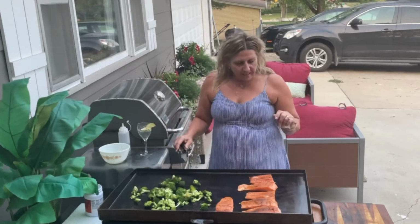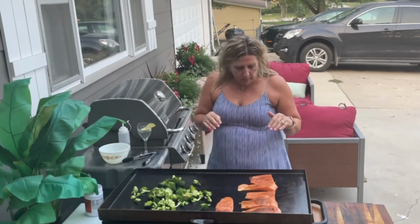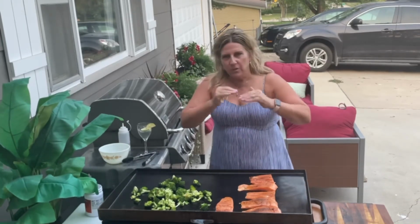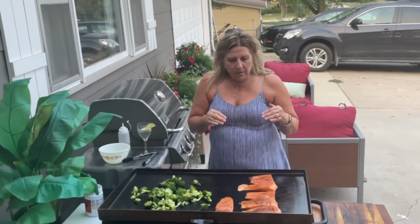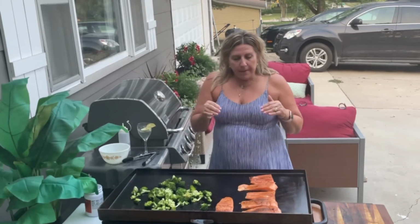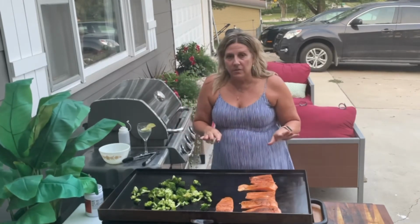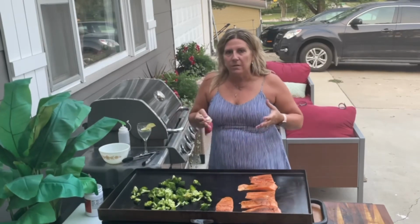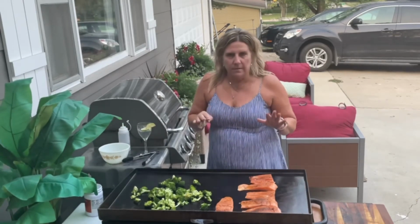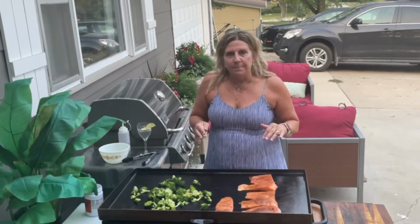We'll just let that sit a little while. And I'm gonna zoom in on the salmon in a little while and show you the change of colors, which you can kind of tell that it's done. So again, you don't have to cook salmon as long as you think. I'm gonna do these 4 minutes on each side. Then I'm gonna break it apart when we get inside so you can see what the inside looks like and the texture of the salmon. So that way you kind of know when it's done.